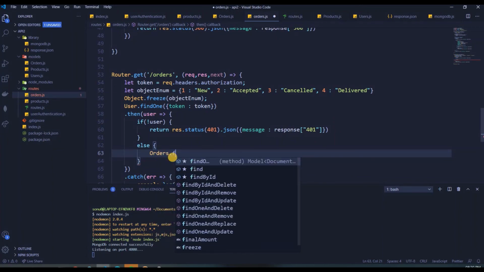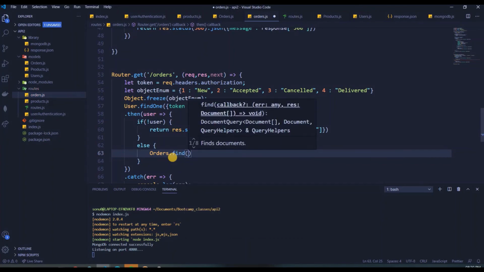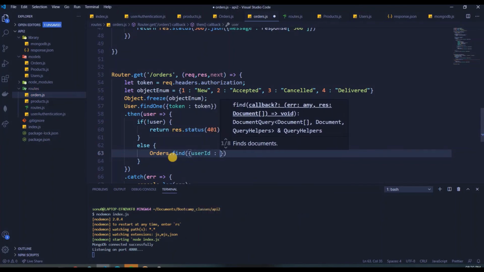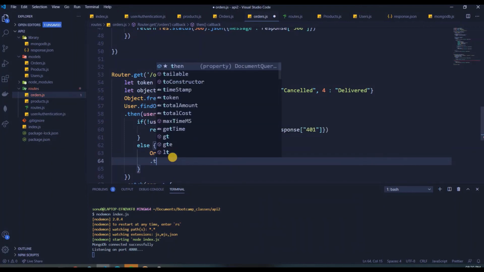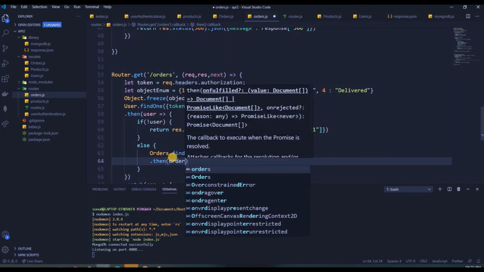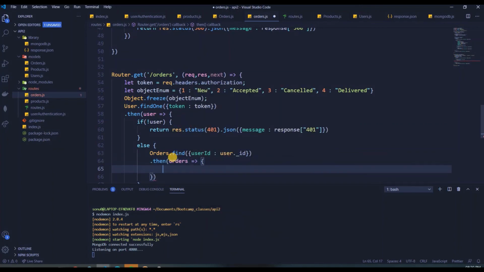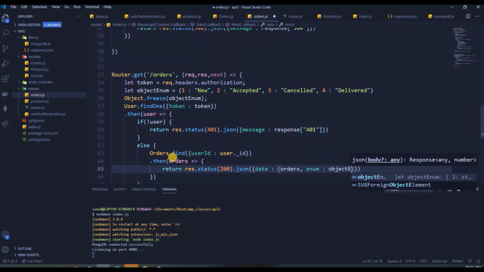Now for orders we'll just do find, and we know we are saving our user ID, so let's add userId: user.id, and then over here .then orders, and you can return res.status(200).json, and inside your JSON data let's write orders, comma, enum as object enum.